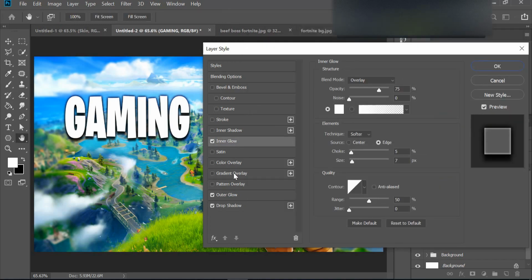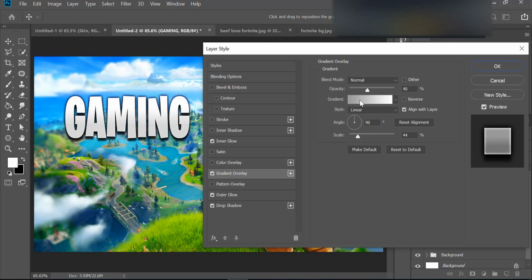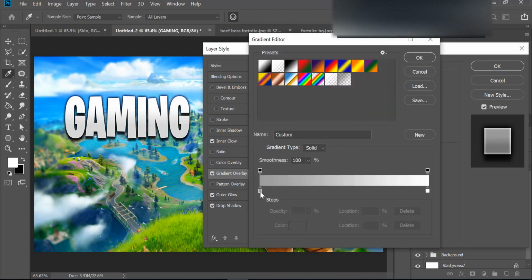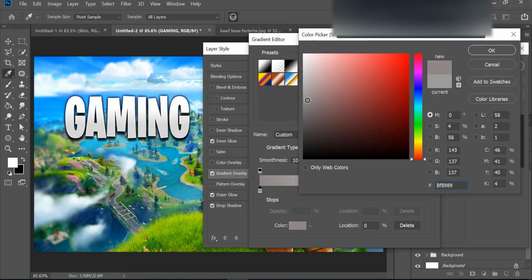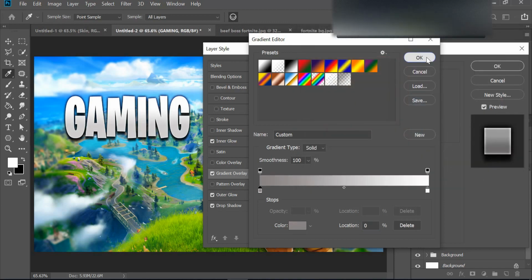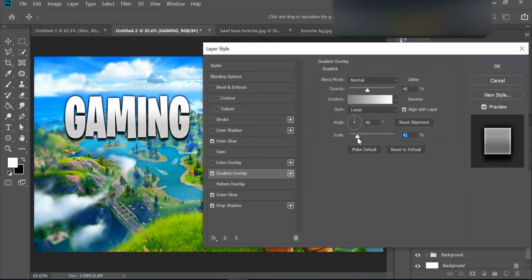Then we'll choose gradient overlay and double click on the gradient tab and then we'll click this button right here and choose a little bit gray color and click OK, and again click OK, and then adjust the scale until you get the right amount. And then we'll click OK.